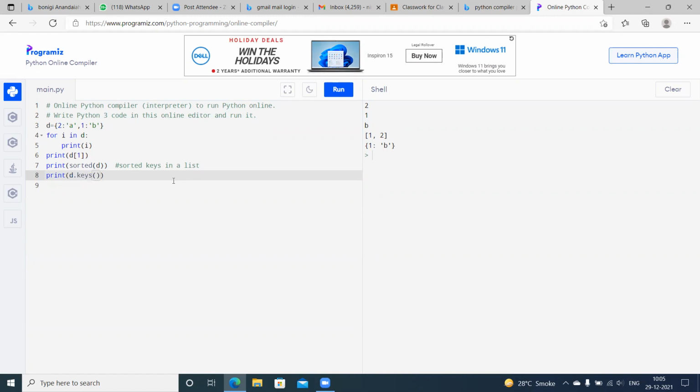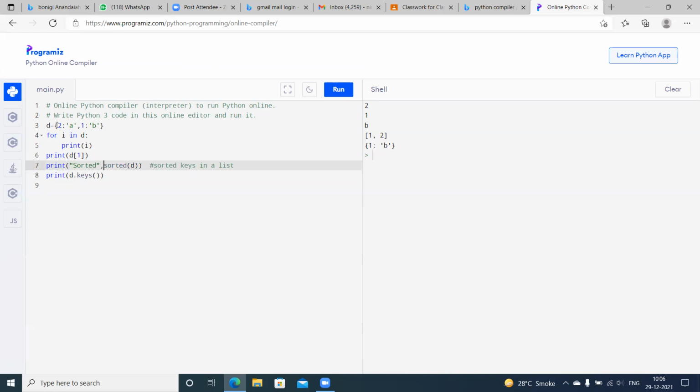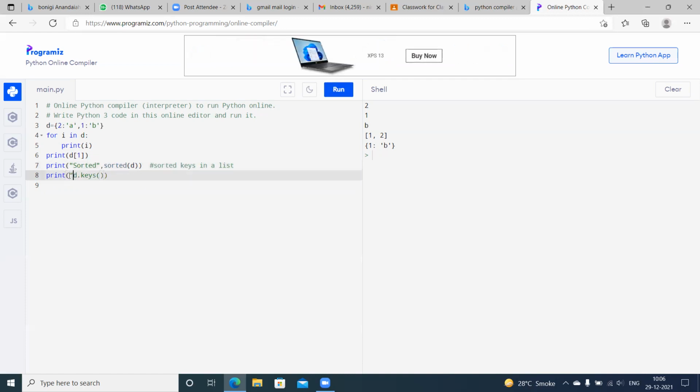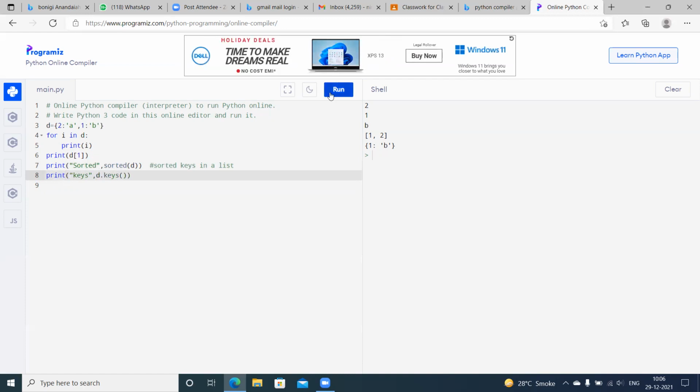What are the keys? 1 and 2. So what is it going to return? A list. 1 and 2 in a list form.